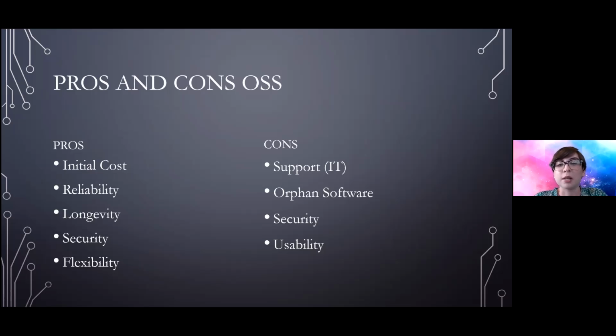And then some cons are sometimes there's not a lot of support IT-wise for open source. Sometimes in the beginning, there was a lot of orphaned software, or software that just started out as a good idea and then was not supported and disappeared. Security, again, can be both a pro and a con, because you could have really good security with a well-known open source business or software, and then you can have a new company come along and not have great security. And then usability. Open source software is usually self-taught. So if you have something that's truly open source, you'll have to teach yourself how to use that specific application.